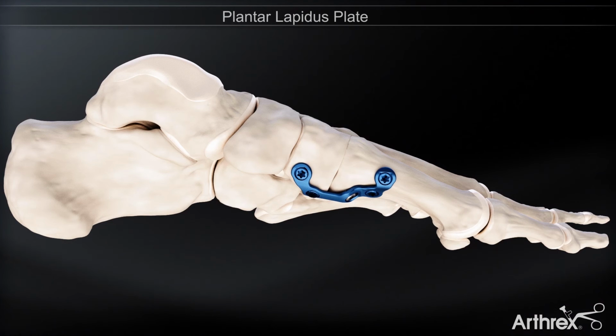Some advantages of the plantar lapidus technique include more simple dissection, preparation of the arthrodesis site through a medial approach, and applying primary fixation to the tension side of the arthrodesis.